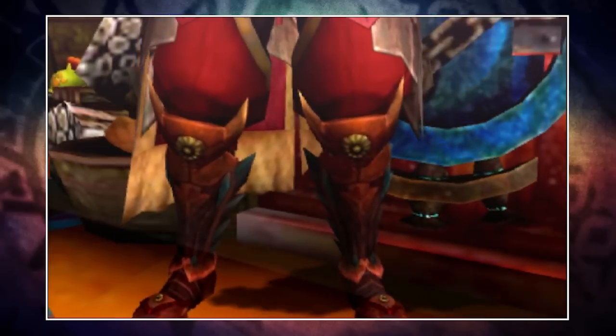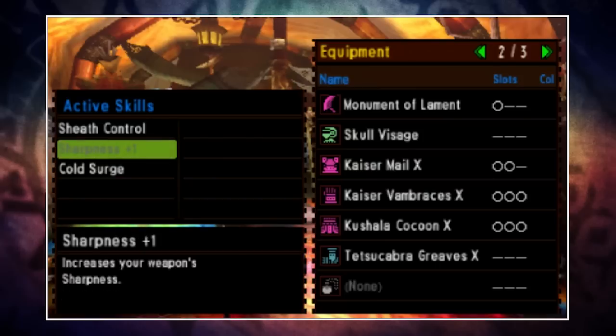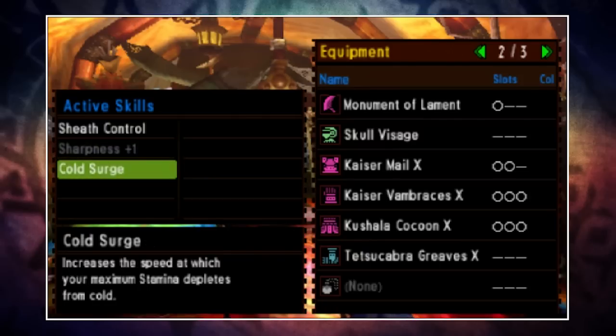Now simply for torso up, you have Sheath Control, which is Punishing Draw and Quick Sheath combined, and this grants you the ability to stun monsters with draw attacks from cutting weapons and also allows faster sheathing. You also have Sharpness +1, and for me it's only greyed out because I've got the God Greatsword. And then lastly, you do have a negative skill, Cold Surge, but this can very easily be gemmed out should you need to.